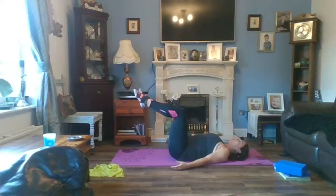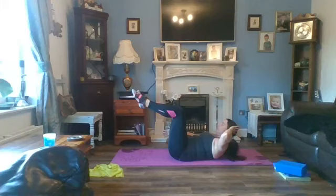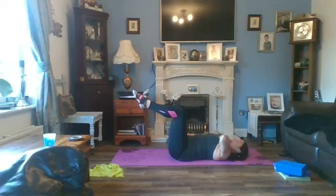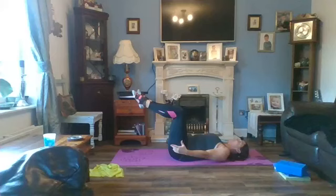If it doesn't feel comfortable, you can place some fingertips lightly behind your neck, but you don't have to. Inhale, and slowly we just never pull on the neck. We keep it in a nice strong position, tucked in. Last time. If you don't want to incorporate the upper body, you don't have to because we're going to do some toe taps. So release the upper body at any time.